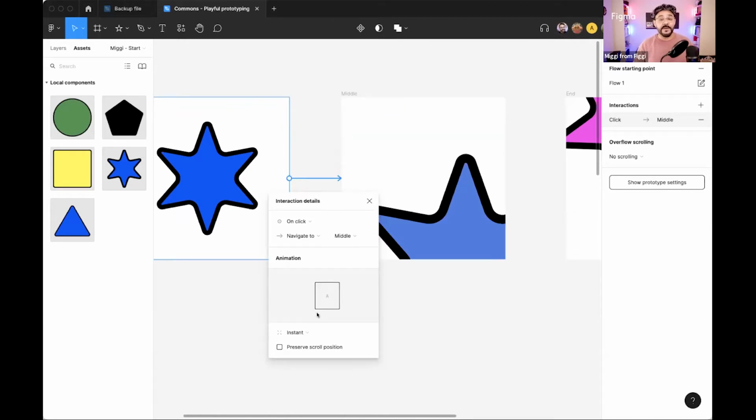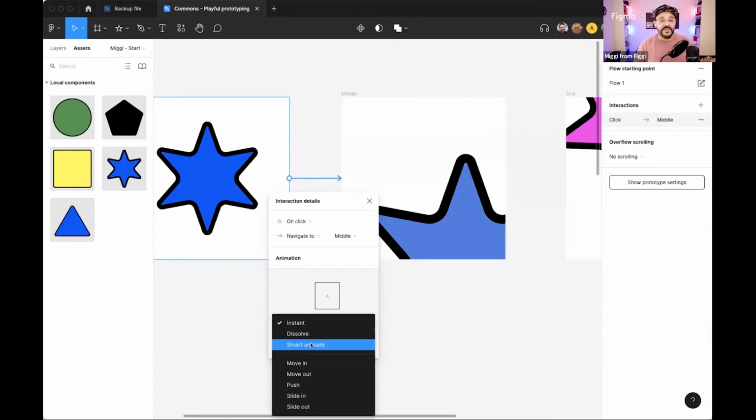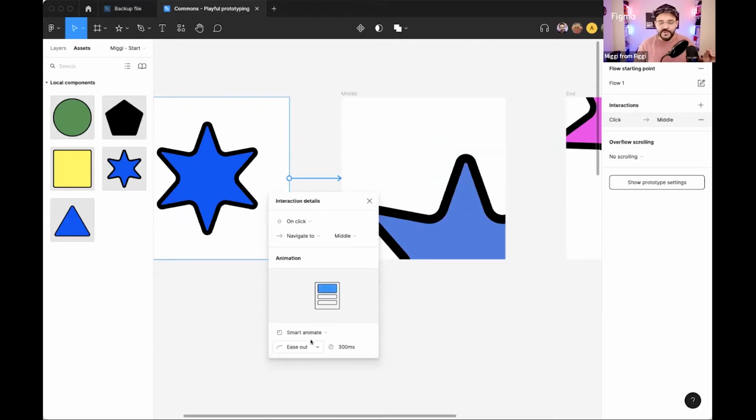Then we choose what's going to happen in between those frames. If it's instant, you won't see any transition. What we want to do is instead choose a transition that is something we expect. Because we're focused on experimenting and animating, I'm going to choose Smart Animate. Smart Animate is going to look at the difference between those properties. It's going to go from a small star to a larger star, and the computer is going to make up the frames in between in a process known as tweening. If anybody has ever used Adobe Flash, this is pretty much the same process.